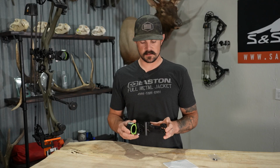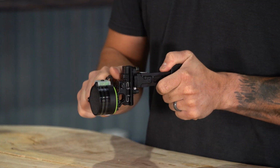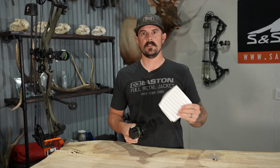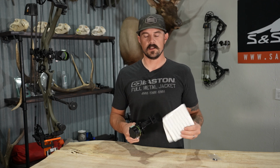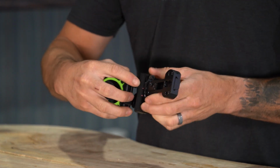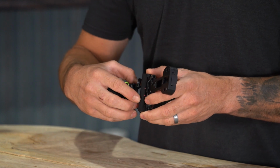The S&S Backcountry Pro Dual Trac is a fully adjustable sliding sight, meaning the actual housing is going to move up and down through this dial system. And then within this setup, you're going to get 52 sight tapes. These are going to correspond to your arrow's ballistics. Once you figure that out, they're going to go here on your indicator, which you do see on this sight, 2 of the needles, one for the top pin and one for the bottom.